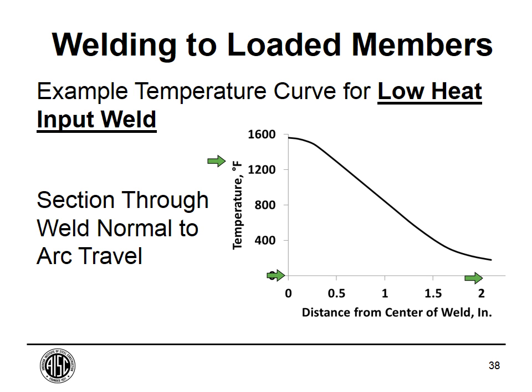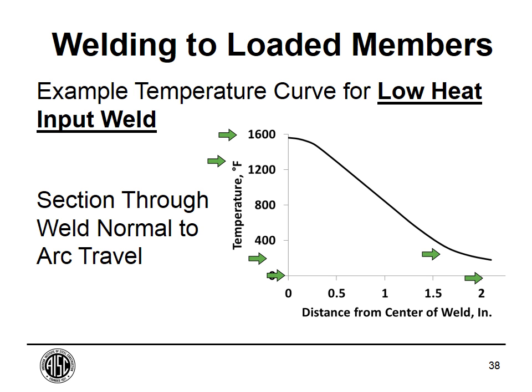And this is for a worst case. I've selected about 4 or 5 different sections along the weld and cut planes, and this is going to be the worst case along that length of weld. So you can see it gets really hot up here. Actually, it's probably even hotter than that, but 1600 is enough for what we need. It goes fairly linearly, and by the time it gets over here at about 1.5 or 2 inches, the temperature is negligible. You know, it's 300 or 200 degrees Fahrenheit, which is not going to cause much of a reduction in strength.